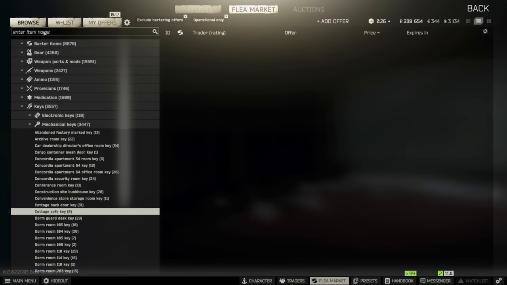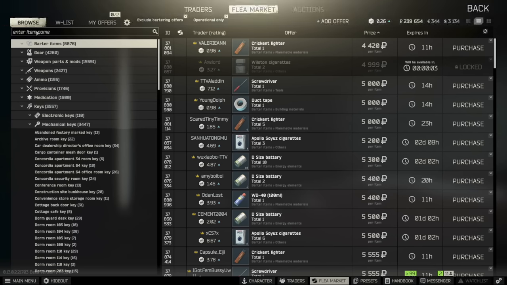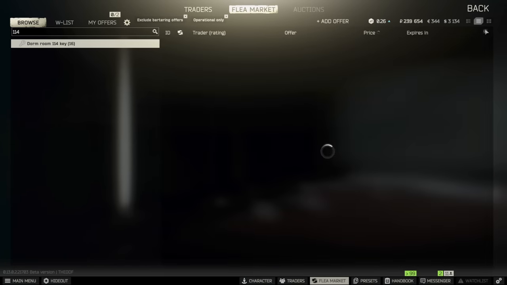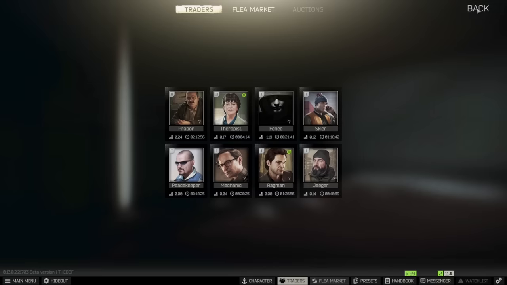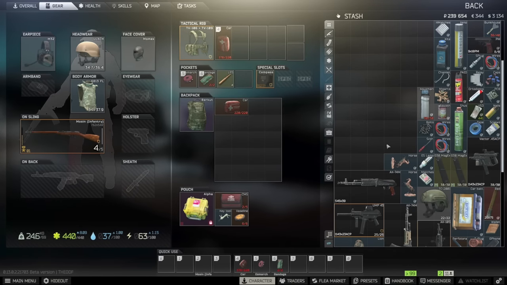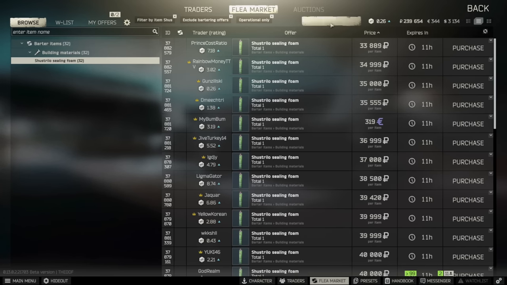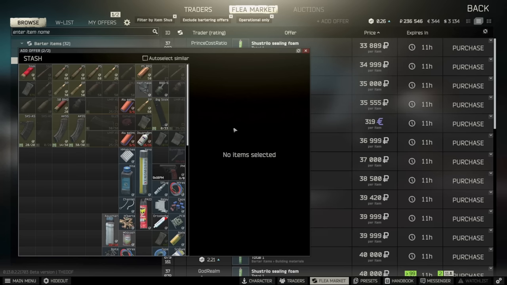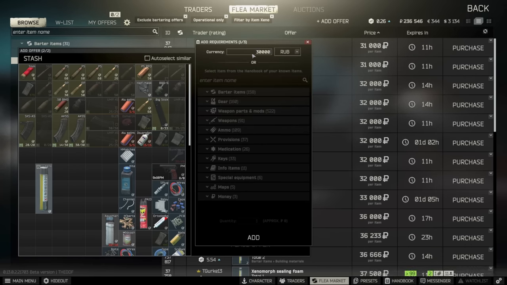Let's go see real quick. 114. Nope, 114. $290,000. Can I get one cheaper? Come on, cheaper? Okay, hold on. Let's just sell a couple more things. How much is the Shish going for? 33,000. How much is it gonna be as far as the flea market costs? It's not bad actually. Let's do the Xenon next. 30,000 for that one.